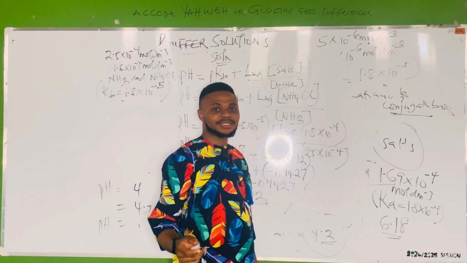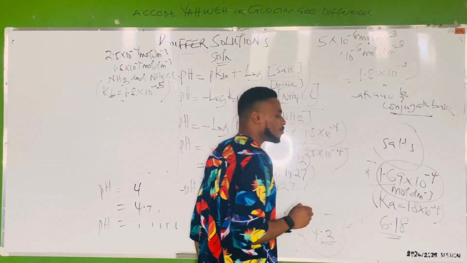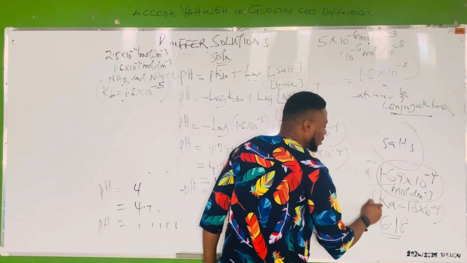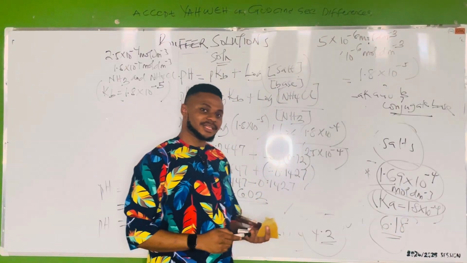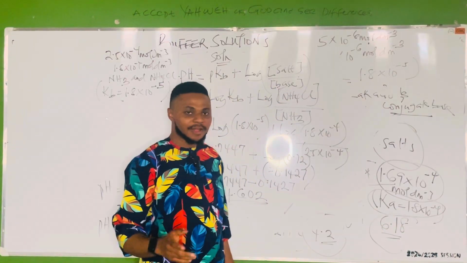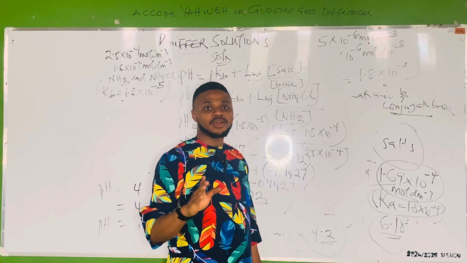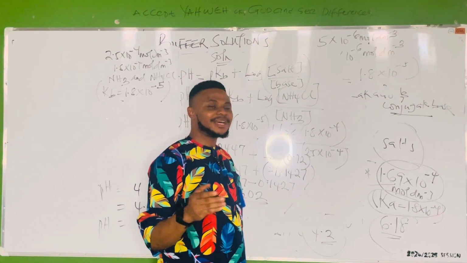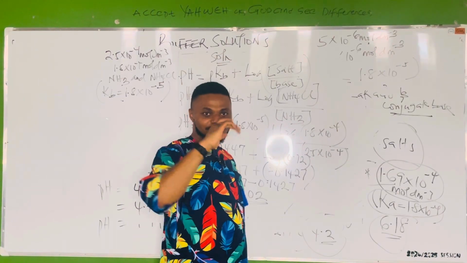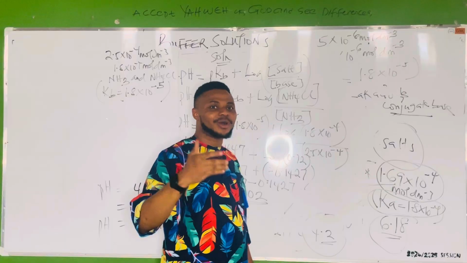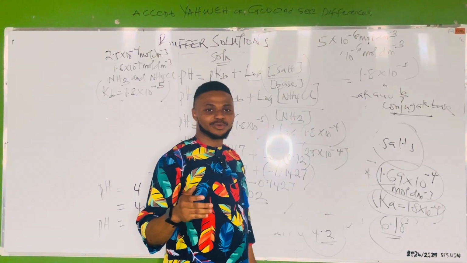Now if you look at this, you will realize that you are given the concentration of formic acid, the acid dissociation constant, and the pH. So it is evident that in this question pH is known, but one of the concentrations is unknown. I want you to understand that both cannot be unknown. It's either you have pH and you don't have the concentration of one of the samples, or you have the concentrations and you don't have pH. So it's very important to note that.